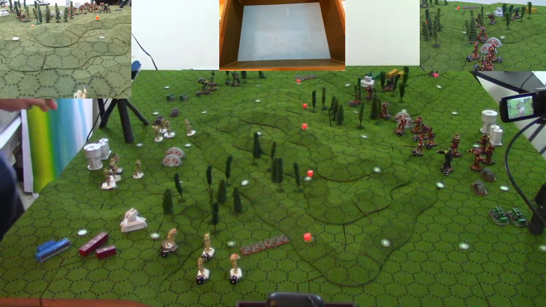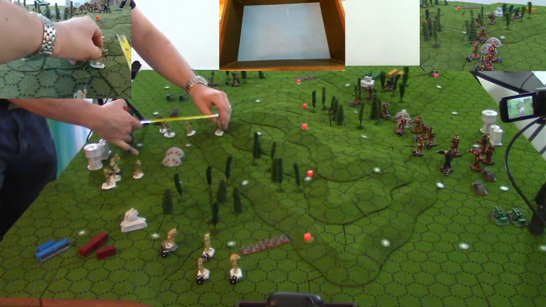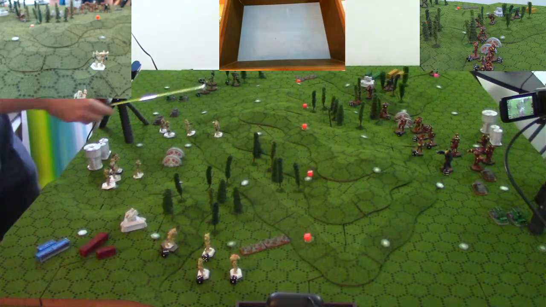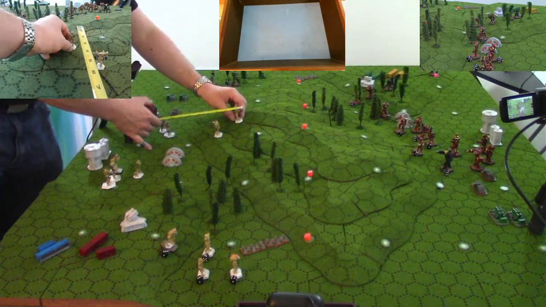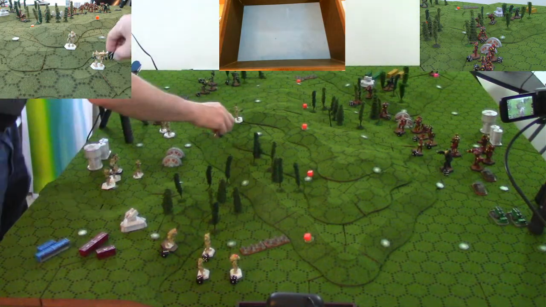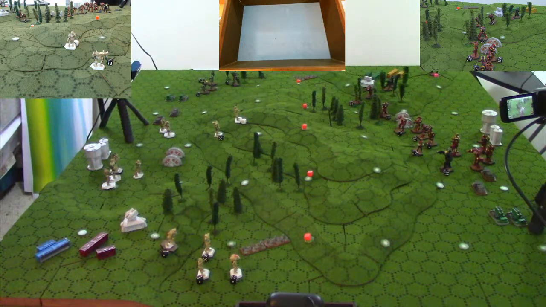So JagerMech is going to move 8 -1 because of the hill. Centurion's also going to move 8 -1 because of the hill, -1 because of the other hill. So he gets to get up here. Now, he's only walking, whereas the JagerMech sprinted. Javelin. I think that's going to be a dead Centurion.